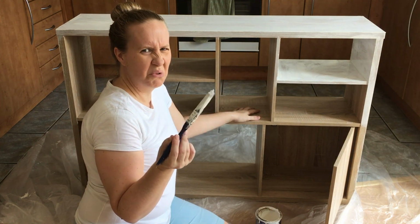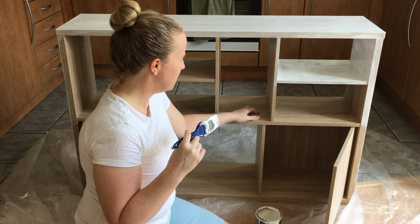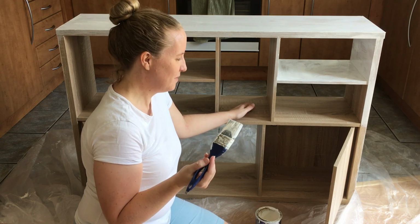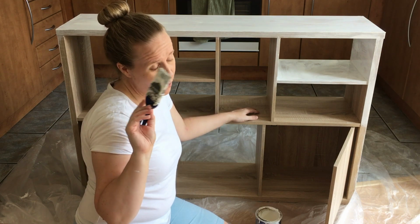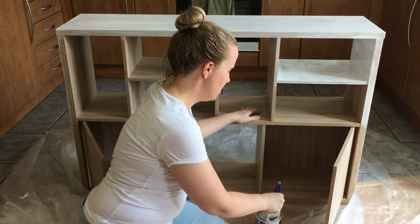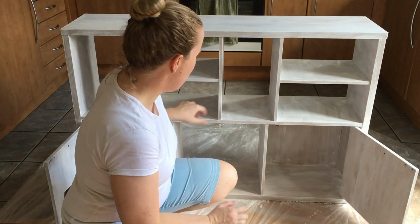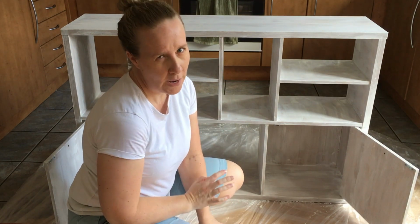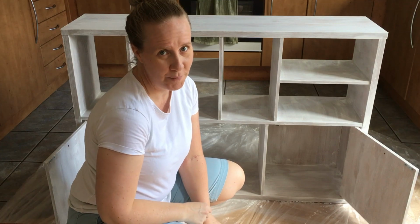Also, if you have a little roller, use that instead. As it turns out, I did not have one that would work, so I'm going to do it all by hand, or by brush, but you could definitely not. This is it, all primed, and now I'm just going to leave it to dry for about four hours, and then I'll flip it over and do the bottom.